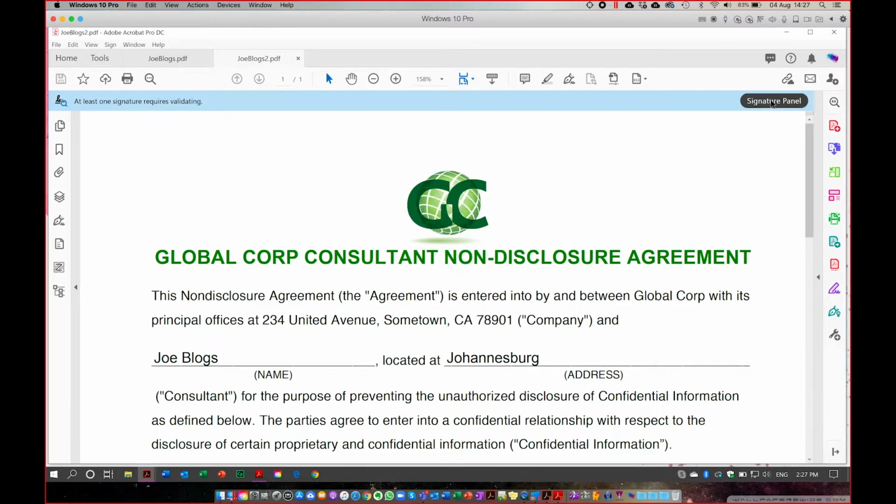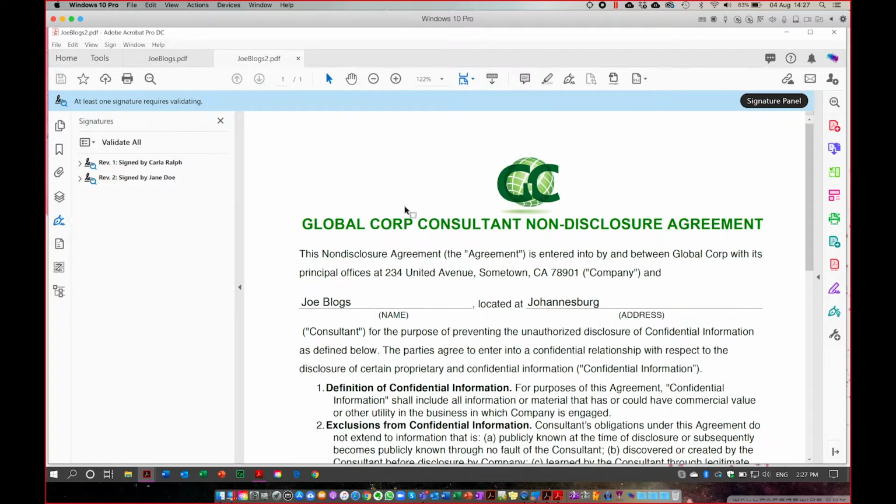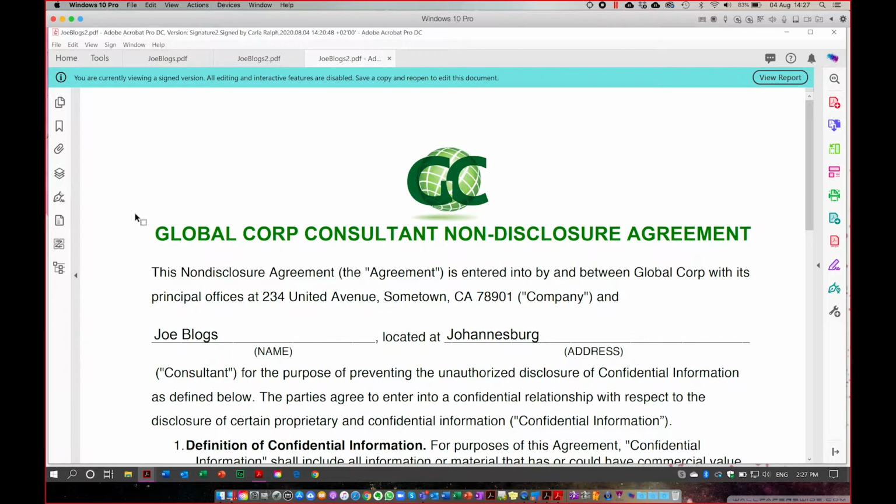Okay, but as I come to the signature panel, right, can you see here that I don't have the little tick marks? I've got like, I need to review this. Can you see here that it says the signature is not verified in any way? Okay, so if I click on this, I can view this version of the document, and it says you're currently viewing a signed version, right?